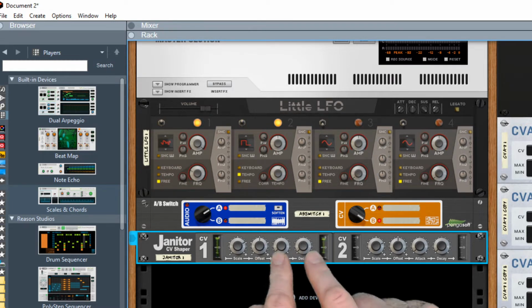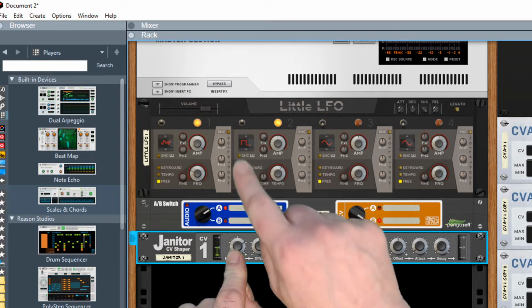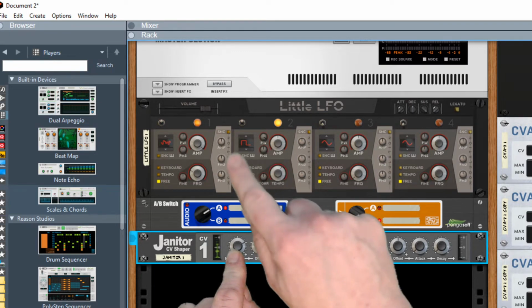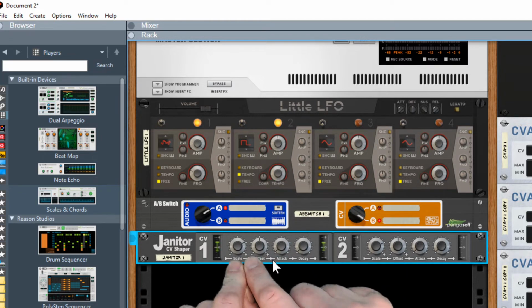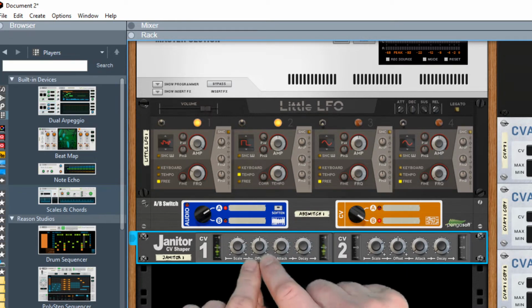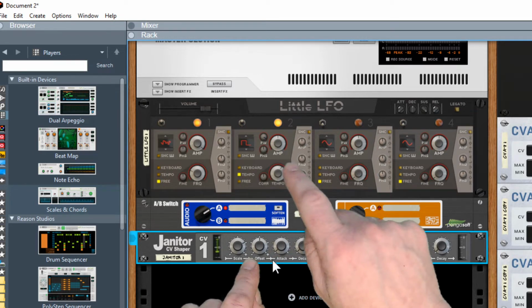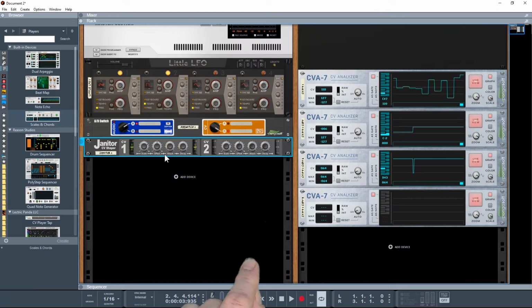One of the things I use scale and offset a lot for is taking a bipolar signal. Admittedly, the LFO is a little bit special because it actually has a unipolar signal which will come out, but a lot of LFOs are just a bipolar signal. With the use of the scale we can scale that signal down, and then with the offset we can push it, so we can take a bipolar signal and turn it into a unipolar signal. So let's just do that very, very quickly.